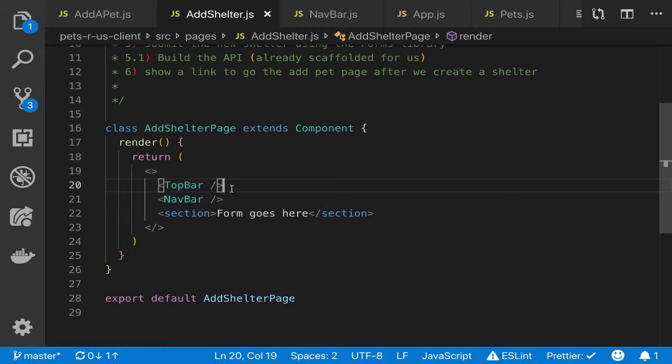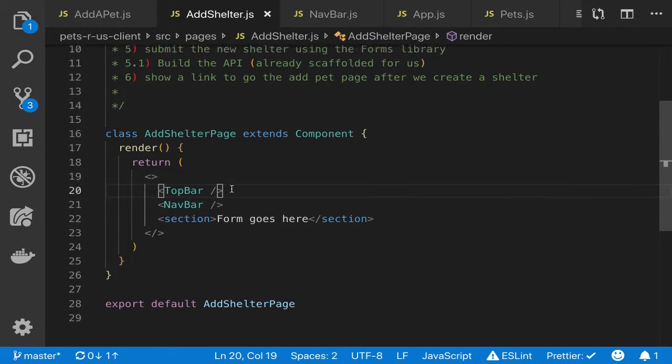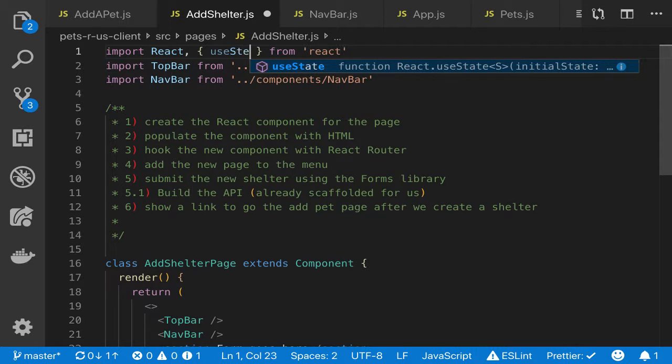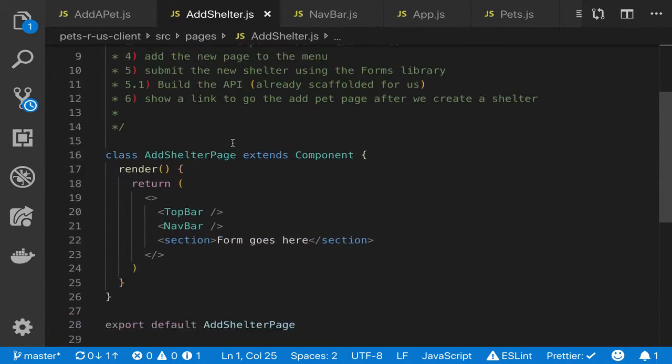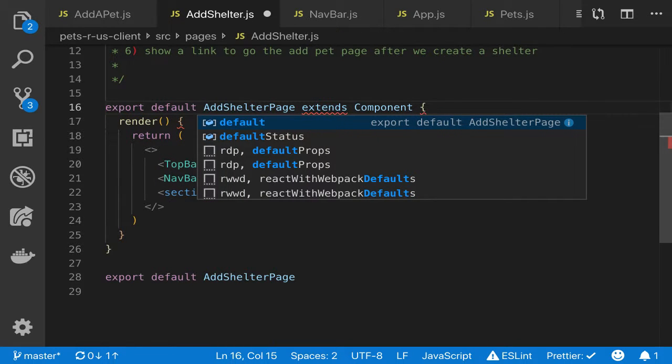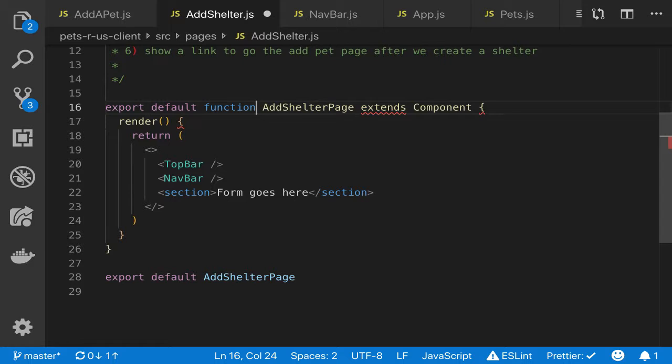Do we want to use hooks? Yes. It's nice to get more hooks practice. Yeah. So we'll probably have a useState here. Export default function.